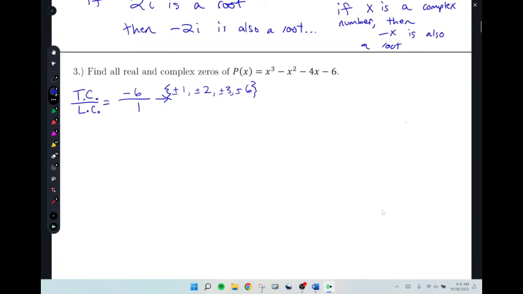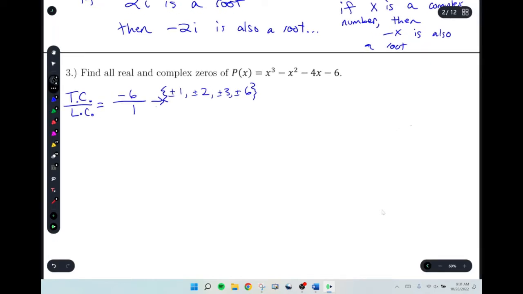Okay, so maximum, I only have to try 8 things. So even if you can't remember the quadratic formula, you can't remember how to factor, you can't remember grouping or anything, you could just long divide 8 times and pretty much be set. And that's okay. You're allowed to do that. So here we go.